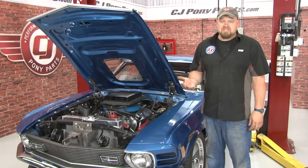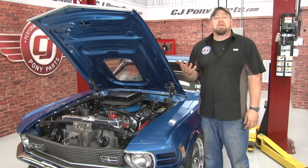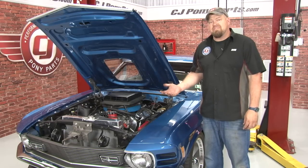A few things with this installation. You'll notice we didn't reinstall the factory brace. It's not going to work with this setup, and we actually have plans of adding the Total Control brace in the future, so we left it off for now.